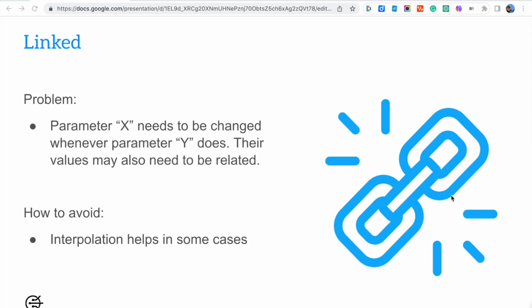A way to avoid this is to have a metadata layer that acts as an expert system, and it can have the rules and logic programmed in. So it can be your catch-all to understand that when containers increase, database instances increase. This concept of interpolation can help also. That's where parameter values are linked to other parameter values and can change in concert in some ratio, for example, with some logic layer applied on top of that.